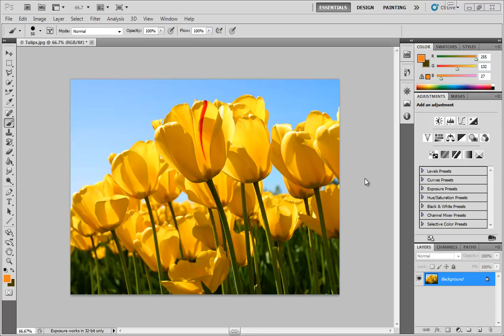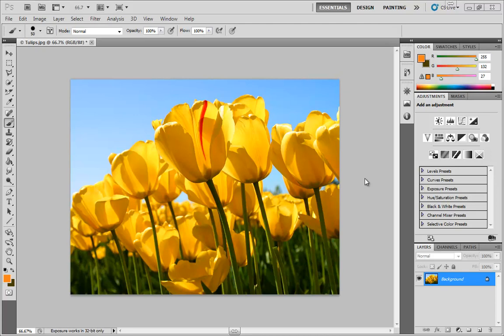In this video, we're going to take a look at the Replace Color adjustment, which is a destructive operation you can perform to your document. In this particular example, I have the tulips.jpg image open. This is included with the Windows 7 sample images, though really any picture that you come across should work just fine for this example.